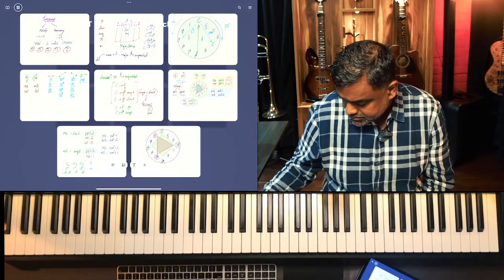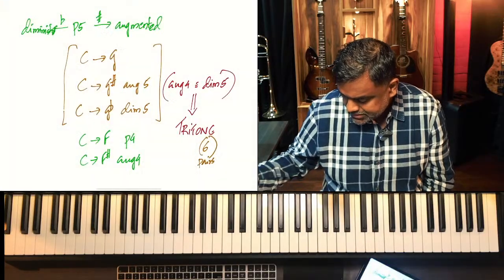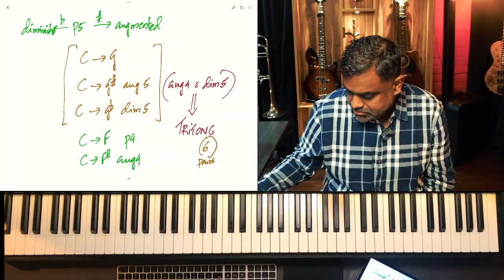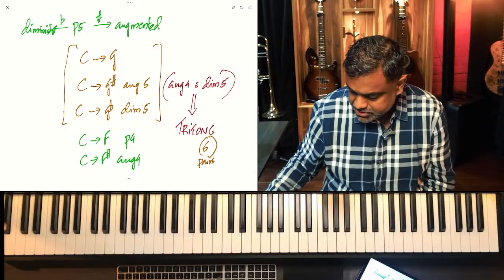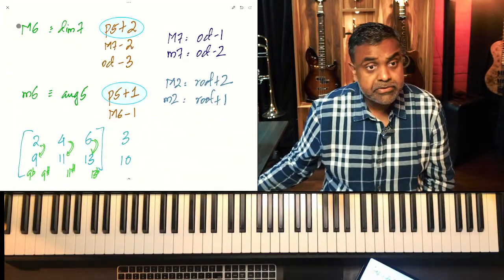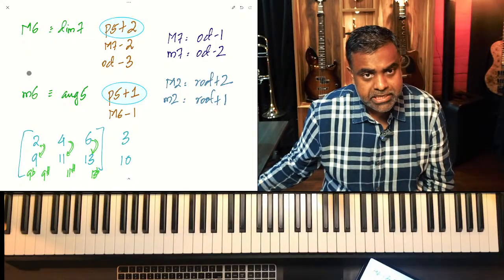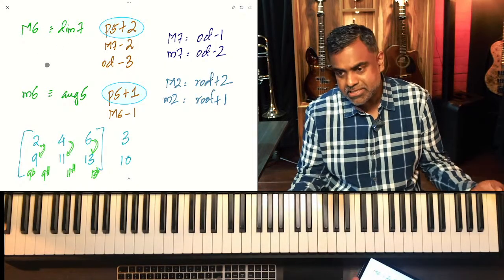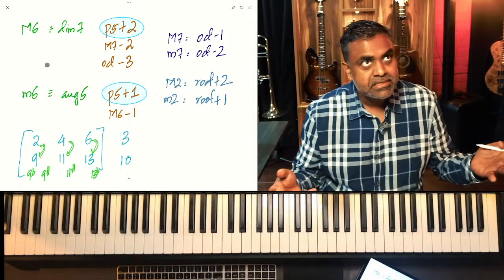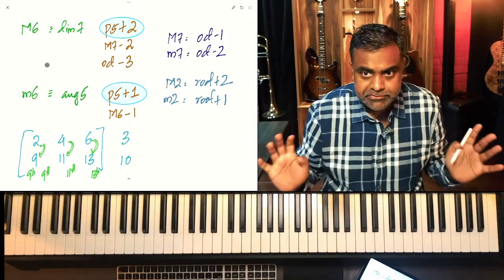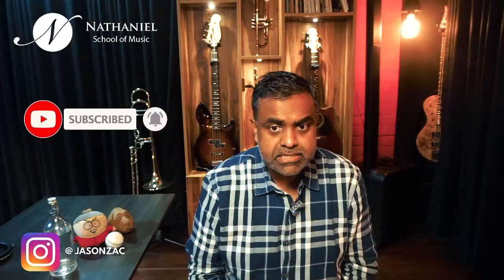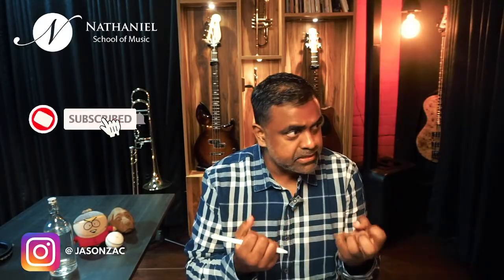Then we looked at all this other stuff. We looked at how you can build tritones, how you can build augmented fourths, diminished intervals, diminished fifth. Then we looked at equating a major sixth with a diminished seventh, how to form that using these tricks. So the trick is very simple in a nutshell. Remember, mug up your circle of fifths, step 1. Step 2, after mugging up that circle of fifths, mug up the thirds and the fifths and the fourths also by shape. Get that under your belt.